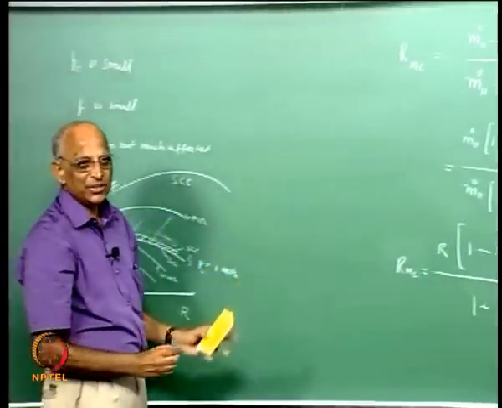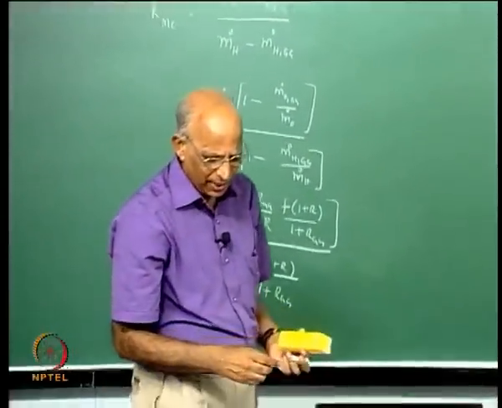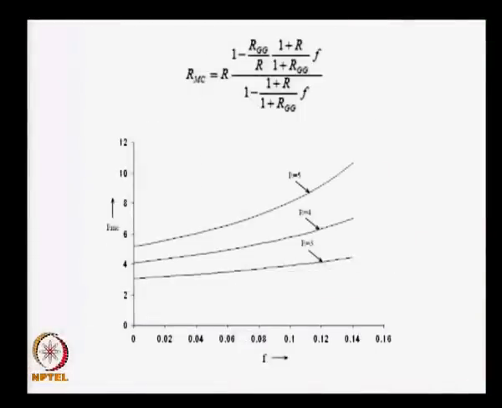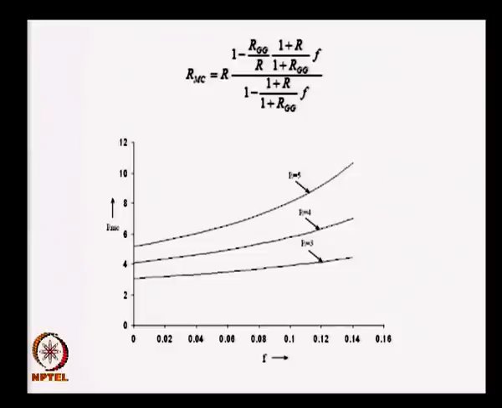I think we must learn to do these things. We are just doing an analysis for the entire elements, and if I do this, what is it I get? Let's just plot out these results. I don't want to spend too much time on it. This we have seen. All we have done is we got the main mixture ratio in the gas generator as a function of mixture ratio in your engine, and for a combination of parameters like Rgg being 6, and for different values of R, if I plot it out as a function of F, I find that as F increases, the value of the mixture ratio in the main chamber keeps increasing, and as the value of R increases, this increases.